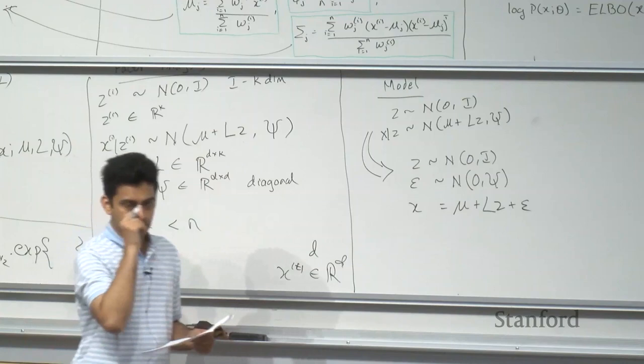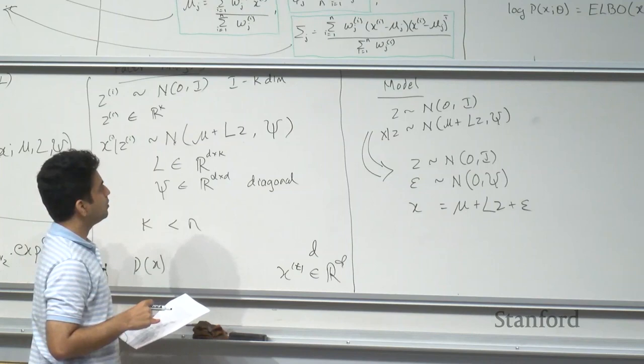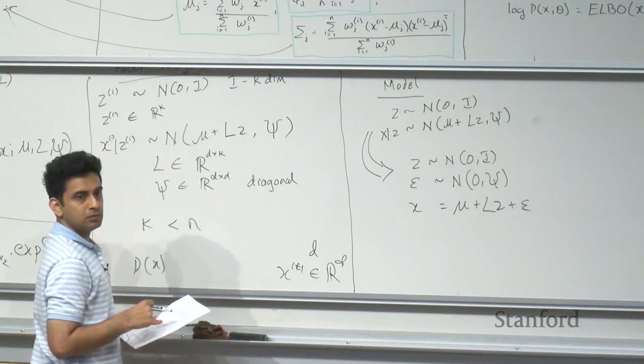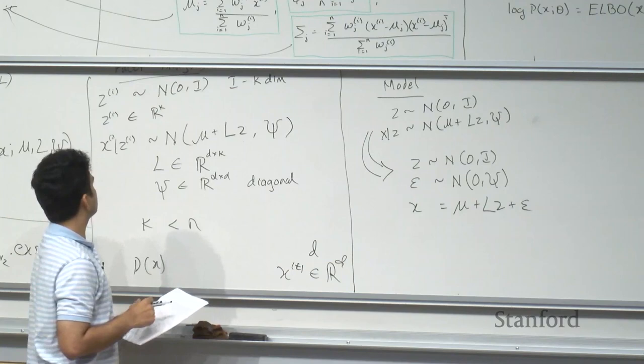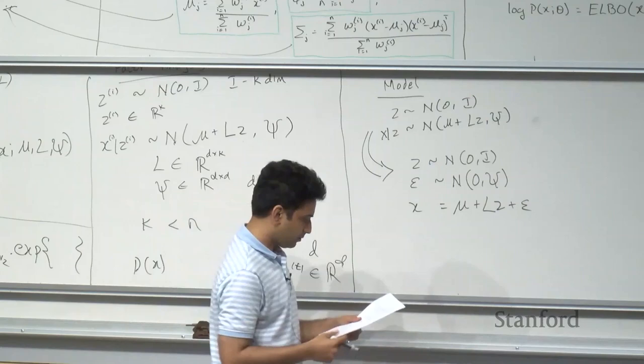Question: with this modification, why will it still not be sparse? It seems like whatever game you play, the psi should still be sparse and non-invertible. Our initial problem was that sigma was non-invertible because it was sparse. Why will psi not be sparse? We'll see why psi will not be sparse. We're going to work it out.